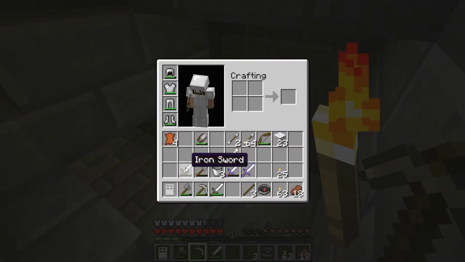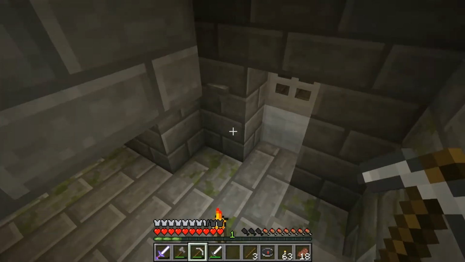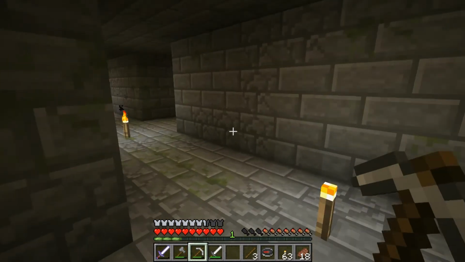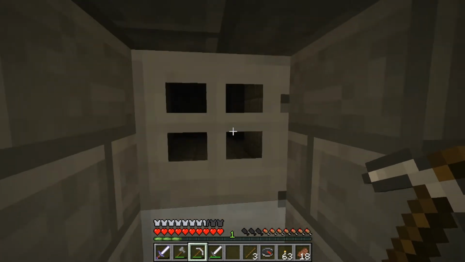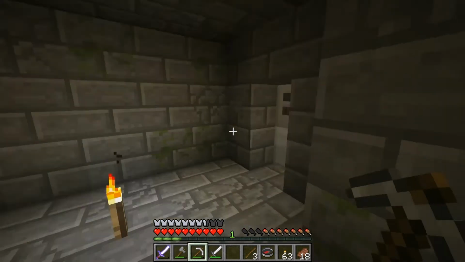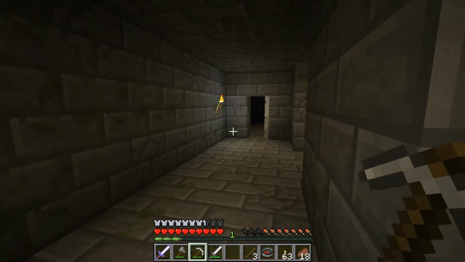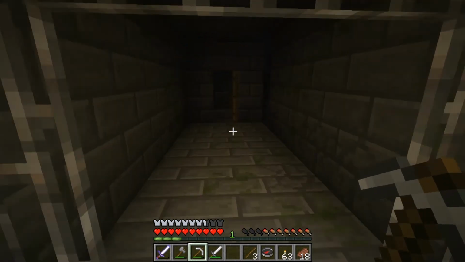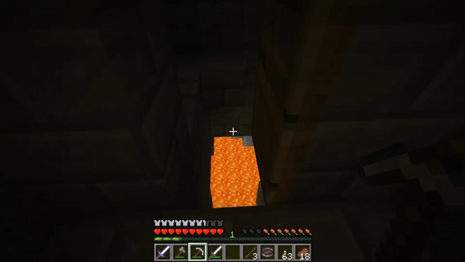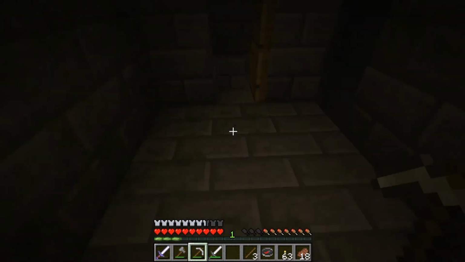Alrighty. Iron sword. Let's just use the fire aspect one for now. Put the beans right there. I never went through this door. But right now, which goes to that door. Right now we want to see what we have here. Ooh. That's not good.